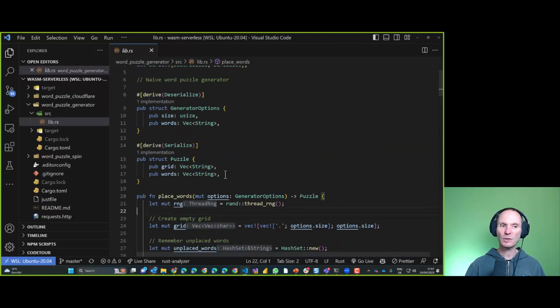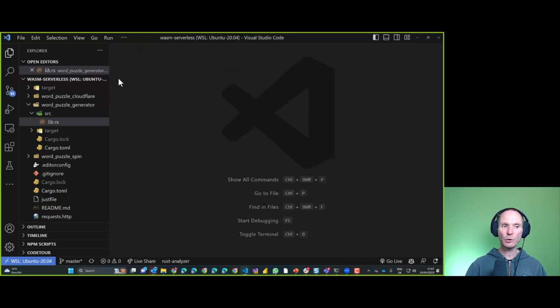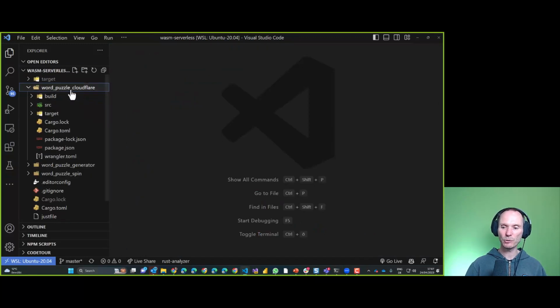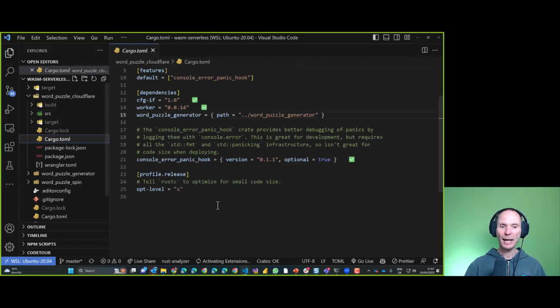Now I would like to take this one and make it available in a serverless API in the Edge cloud. What do I do? Let's first take a look at the Cloudflare approach. Here you have the word puzzle Cloudflare. Again, it's a library, but this time the library really depends on Cloudflare Workers.